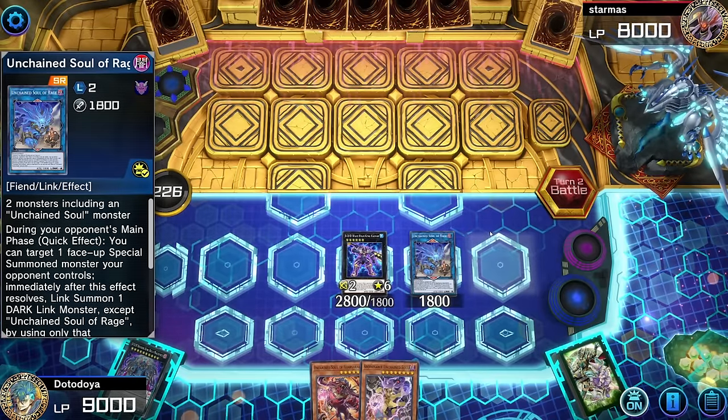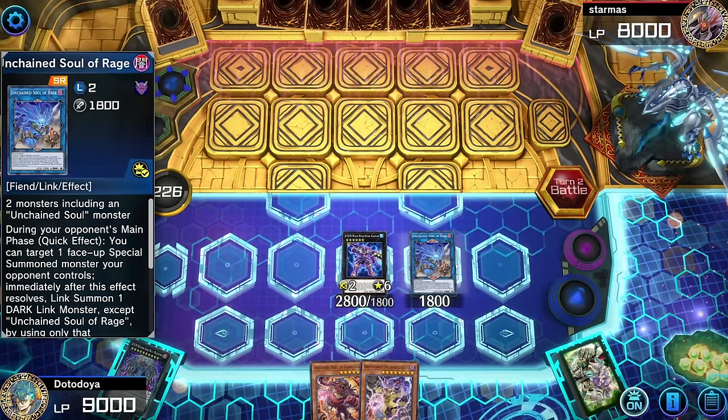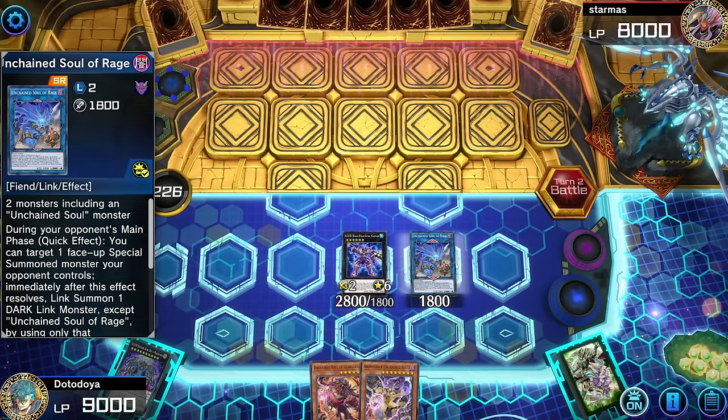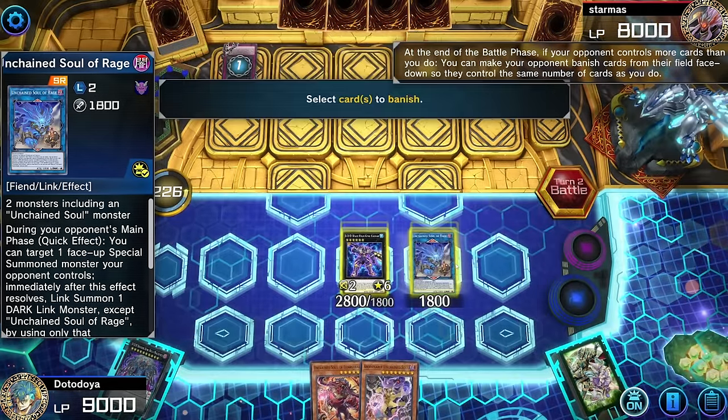I mean, come on. Unchained is so crazy. How is this tier 3? When I say that, by the way, I'm not saying it's not tier 3. You guys don't know what you're talking about. No, I'm saying, bro, how is Yu-Gi-Oh at a point where this is tier 3? That is nuts.